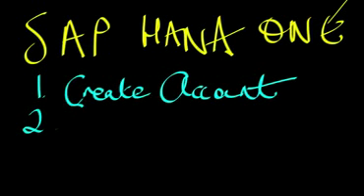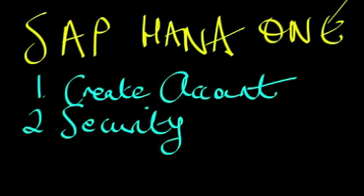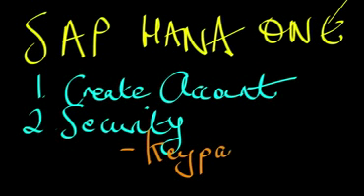Secondly, we're going to be looking at security. Security is very important when it comes to SAP HANA 1 because obviously this machine is going to be available on the World Wide Web. That means in theory anyone can have access to it. So we're going to look at two very strong security methods in order to make sure that only a restricted set of users can access your box.